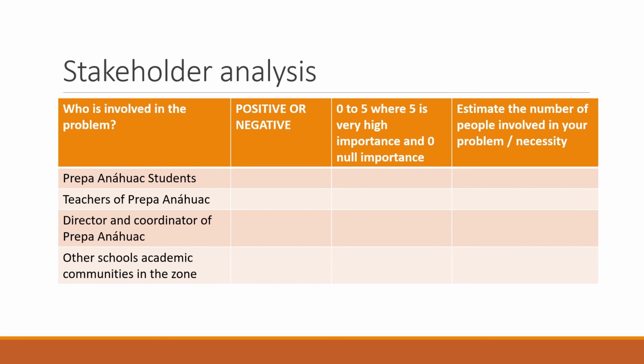And then finally, you're going to estimate the number of people involved in your problem or necessity. So you're going to say, in Prepanagua students, there are, I don't know, 100 students. Or maybe you identify that it is not Prepanagua students, it is Prepanagua first grade students only. How many are there? So maybe you will have to estimate that. That's why you need to have a specific problem in order to do this.